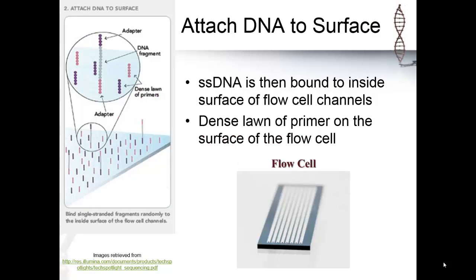The adapter constructs added to the DNA sequence of interest have flow cell binding sites of P5 and P7, which allow the P5 and P7 regions of the single-stranded DNA library fragments to anneal to their complementary oligos on the flow cell surface. This means if one of the DNA fragments P5 anneals to the flow cell, it will anneal by attaching to a P7 oligo that is attached to that flow cell, and vice versa.